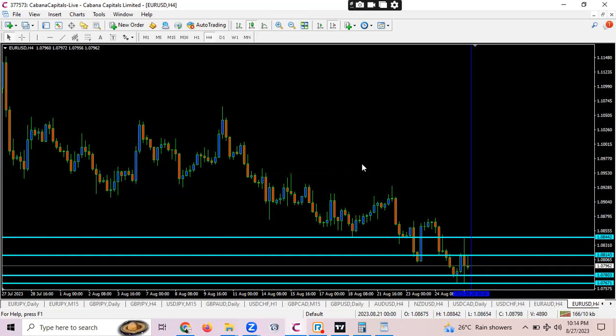I've always advised, before you execute a trade, define your risk. Define your risk before you execute the trade. Define your risk and also define your reward. If you trade with this mindset, you would be a profitable trader. The secret to successful trading is proper risk and money management. That is the secret. If you want to be in this game 5-10 years from now, you should learn how to manage risk.